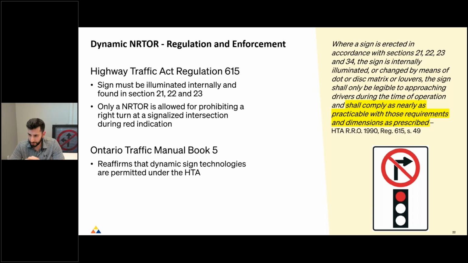I just want to touch on the regulation one more time here because I thought it was really fascinating, and it puts more emphasis behind digital signage, because not all technologies can adequately replicate regulatory signs. You first need to match the size of the regulatory sign. Then you need to match the exact graphic that is being produced in color, and you need to have an illuminated background. So you must have a white background as well. So to comply to the Highway Traffic Act Regulation 615, you need a very specific type of sign.